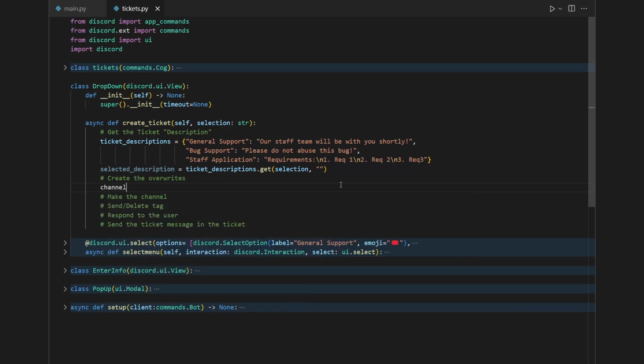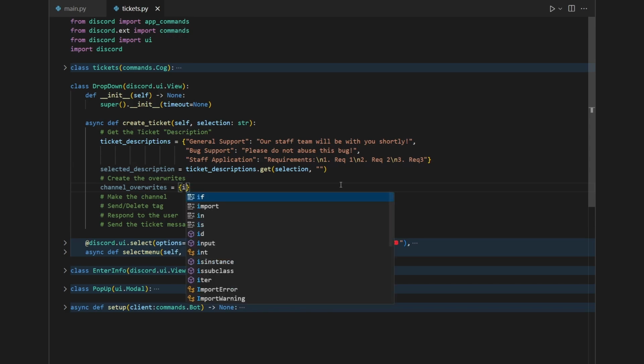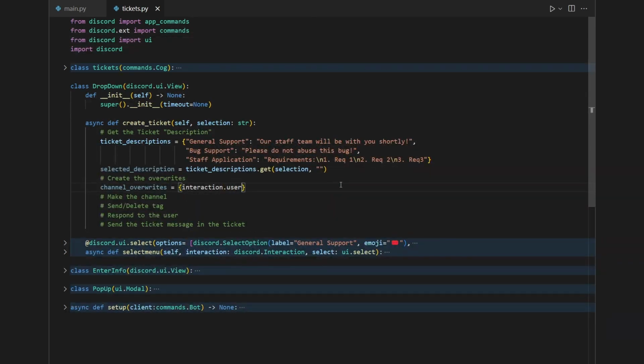So let's create this by saying channel overwrites is equal to a dictionary, and like I said, the key is equal to either the role or the member that you're assigning it for. So for the first one, we'll say interaction.user, and you can see we don't have interaction access because we're inside of a method, so we need to pass in interaction as well.